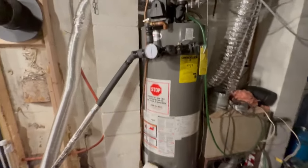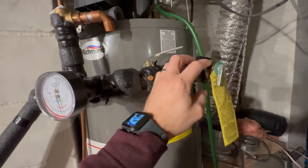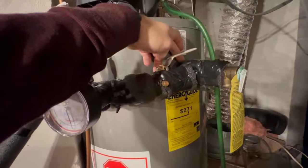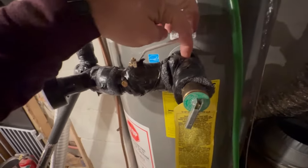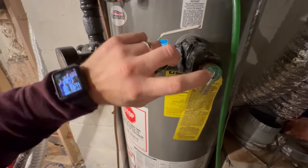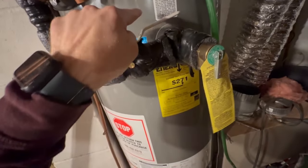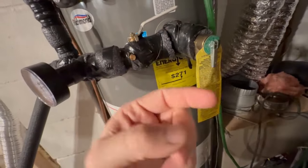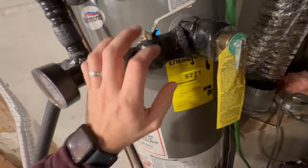Now, what I've got going on here is I took the pressure relief valve out and put a nipple on right here, which you can't see because of the foam, but there's a nipple here. It comes to a T, and then the pressure relief valve goes in here. I bought a longer version of this so that the thermostat goes into the tank further, because obviously I pulled it out. I wanted to make sure that I'm still getting the temperature inside the tank as well.